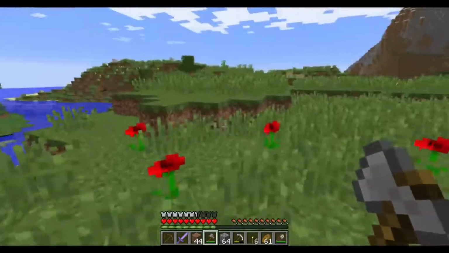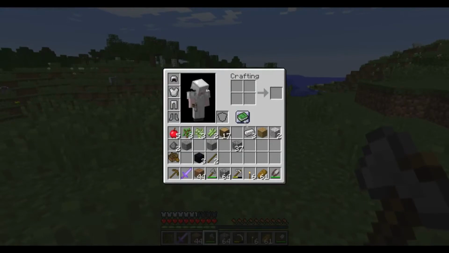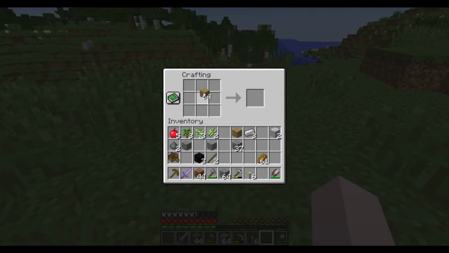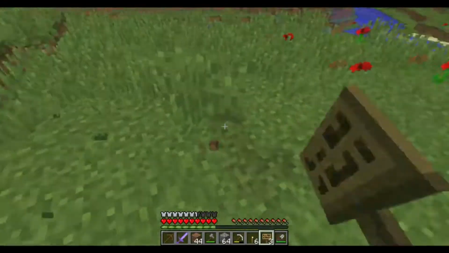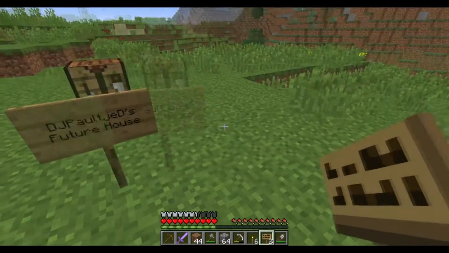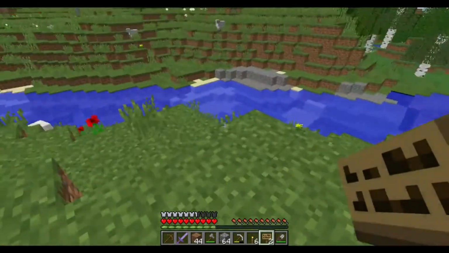I want to claim this spot as my own, as my little island? No, it's not an island. Peninsula. So let's do that. Let's turn this into planks. Make ourselves a crafting bench. Put that crafting bench here. And make ourselves a little sign. Get rid of this. And we will claim this as DJ Paul's future house. Done. DJ Paul's future house, and behind that is a crafting bench. Like, I planted a crafting bench, and I need to water it, and it turns into a house.